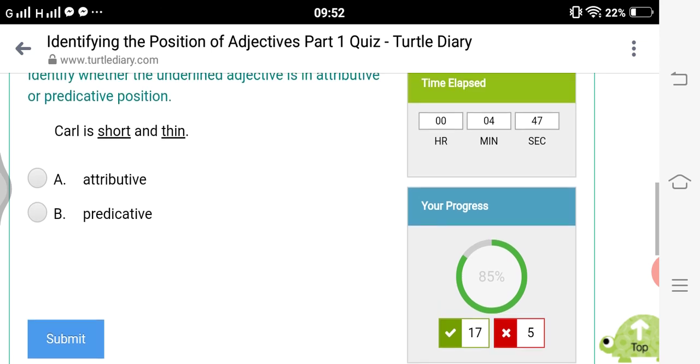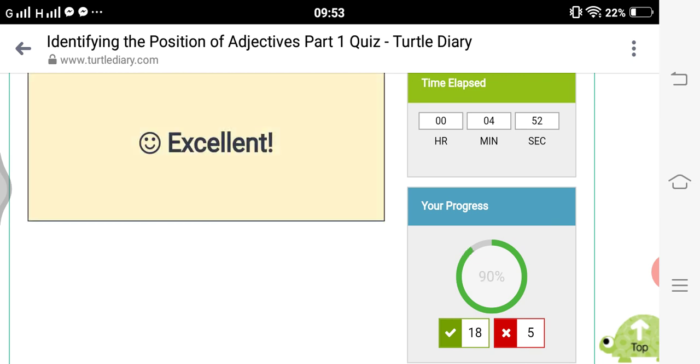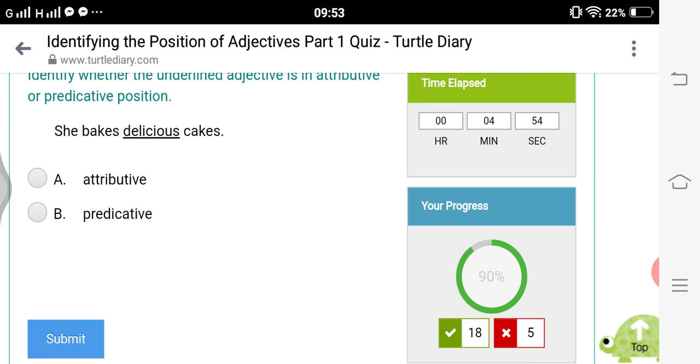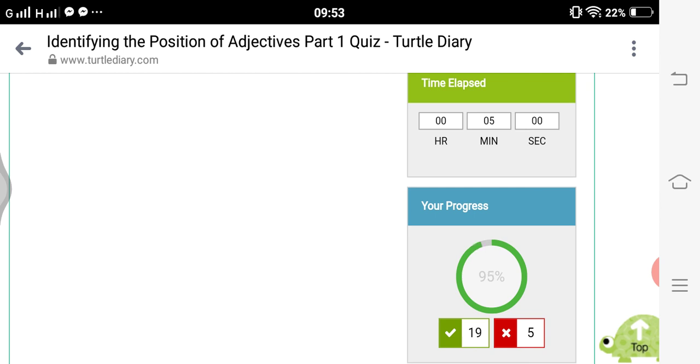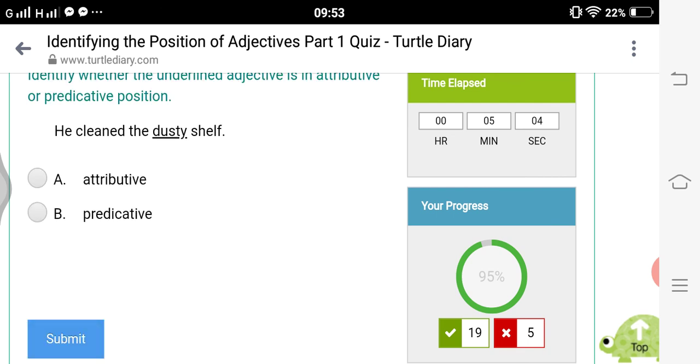Carl is short and thin. Predicative. She bakes delicious cake. Attributive. Okay, so notice if you got the wrong answer, it will pop out again for us to be corrected. She cleaned the dusty shelf. Attributive.